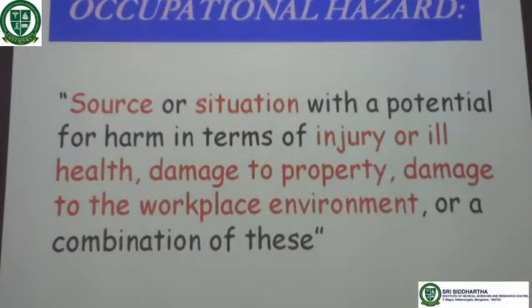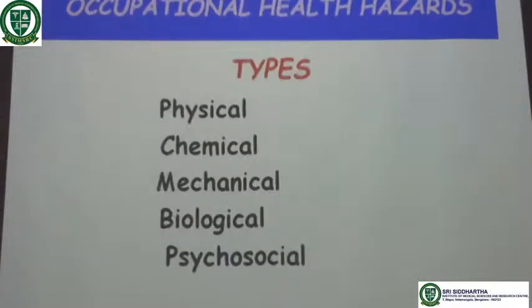When you think about occupational hazard, we need to consider once again the concept of occupational health. So we need to think about the domestic environment as well as the occupational environment, which depend on each other. For example, almost 8 hours per day we spend in a particular work or occupation, nearly 1/3 of the day, which plays an enormous role in occupational health depending on that occupation. So these are some of the occupational health hazards. We have different types: physical, chemical, mechanical, biological, and psychological. These are the different types of occupational hazards.